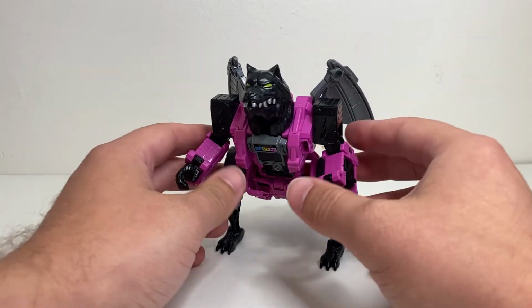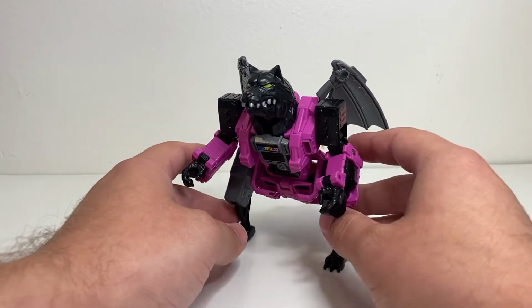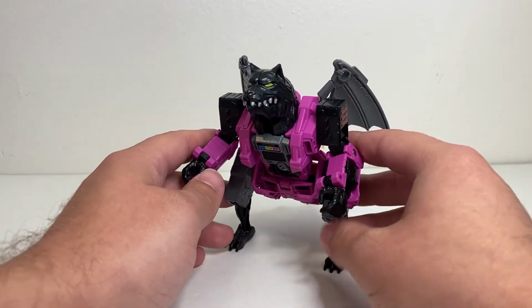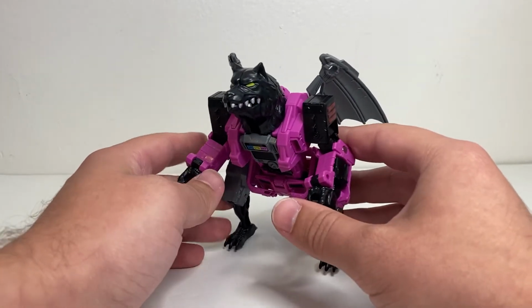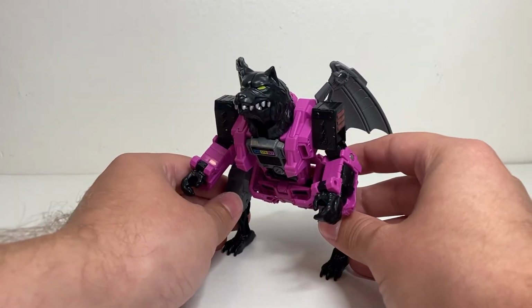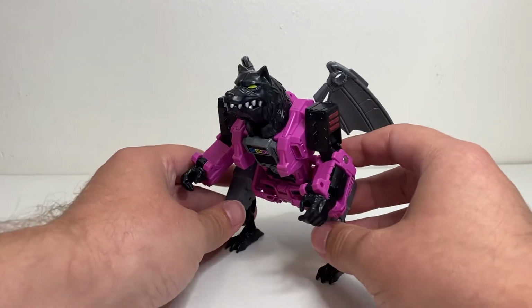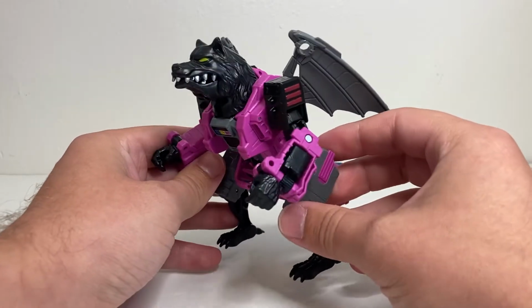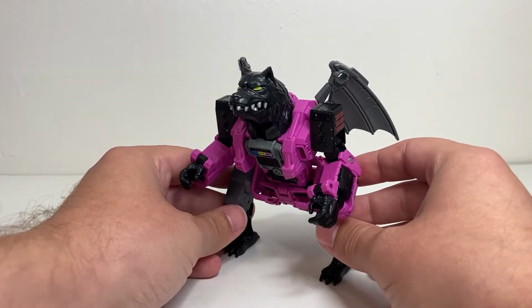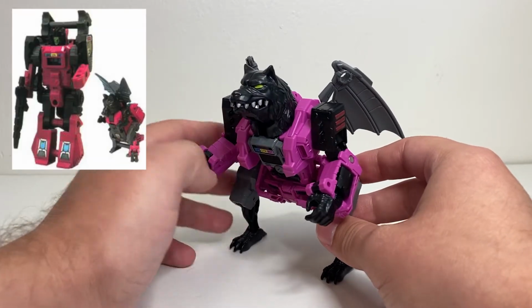It's a Target exclusive line for the most part, but more recently they've managed to sneak in some new molds, and with this set they have a 4-pack that of course does include a Bumblebee, but also has 3 other figures which are remolds and retools of previous figures. This was kind of the most exciting figure of the set for me, and this is Fangry, of course, based on the Generation 1 Headmaster Jr. that was released in 1988.